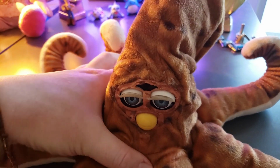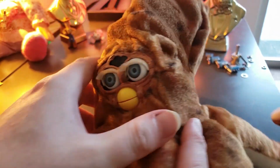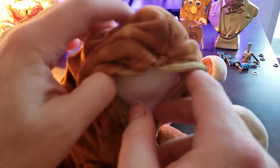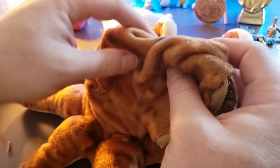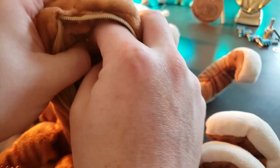So the first thing we're going to do with this Furby is the same thing we're going to do with any Furby, it's just this one is a bit different. And that is, we are going to go ahead and open the circuit board. Now it was really cool because OddBodyFurbz went ahead and put a zipper behind this. And then this large portion is just a little pillow. So we could actually flip this back.